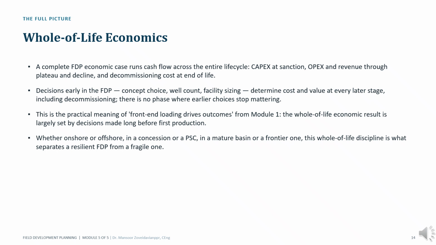Concept selection affects operating costs. Well count affects abandonment liabilities. Facility sizing affects production efficiency. There is no point in the asset life where early decisions stop mattering. This is why front-end loading is so powerful. The quality of decisions made before FID largely determines project performance for decades afterward.